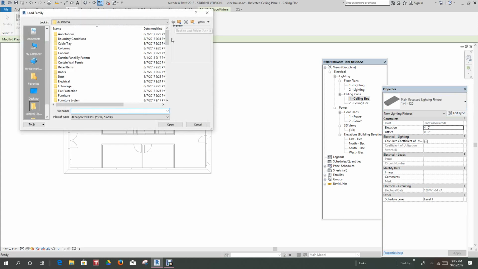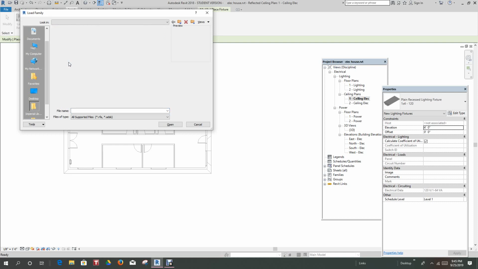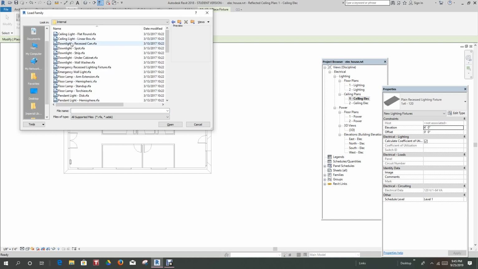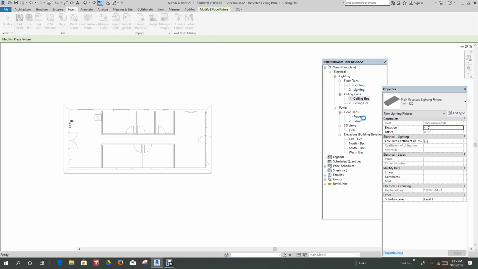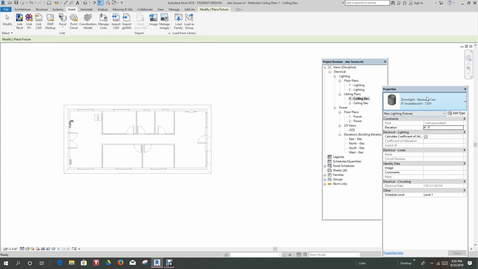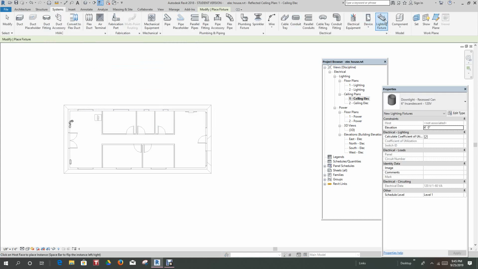Now for this house, let's go to lighting. We're going to go to MEP, internal, and let's do a downlight recessed incandescent. Let's hit open. So now you'll see that in our properties dialog box, and we'll go to systems again, and let's go light fixture.